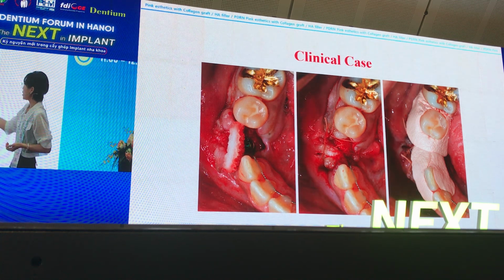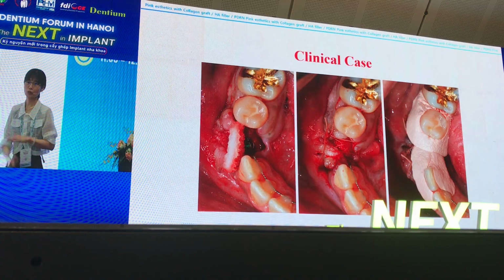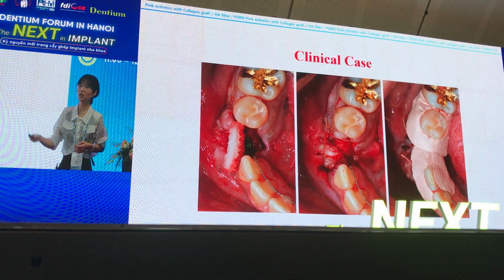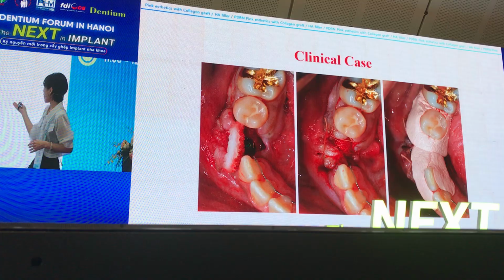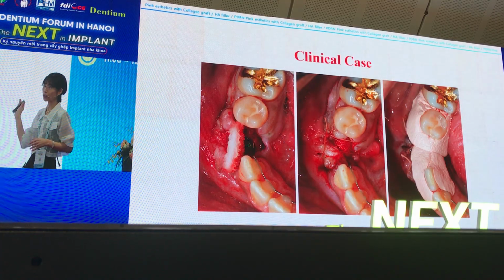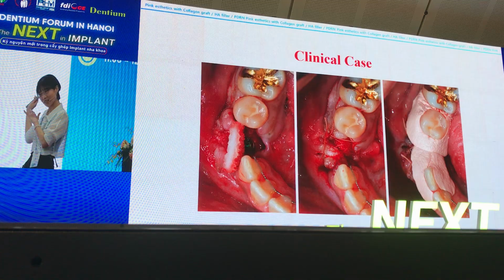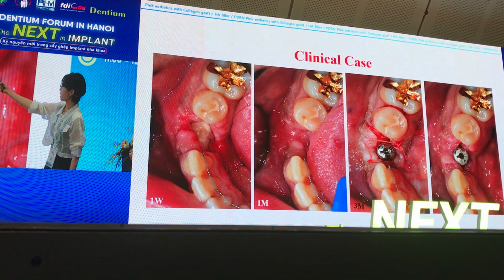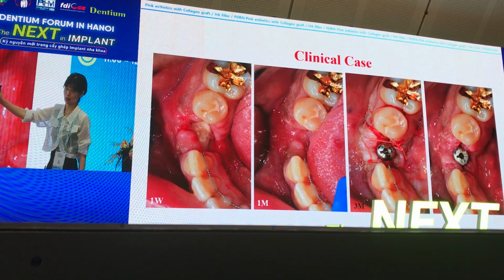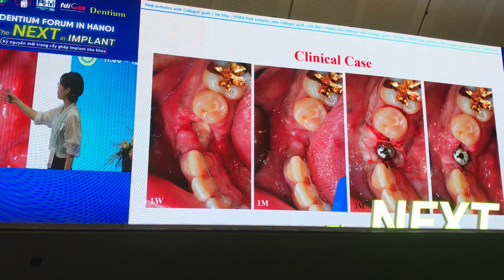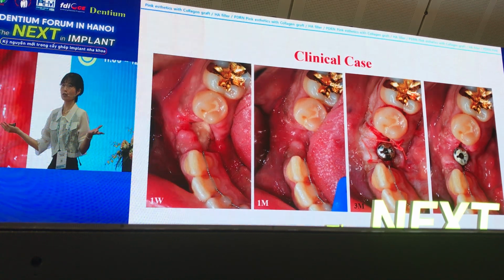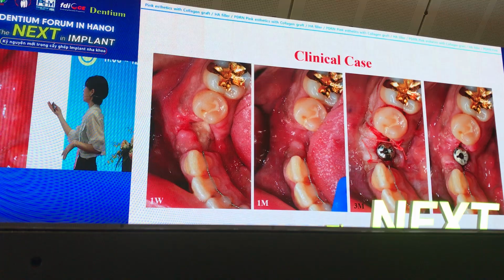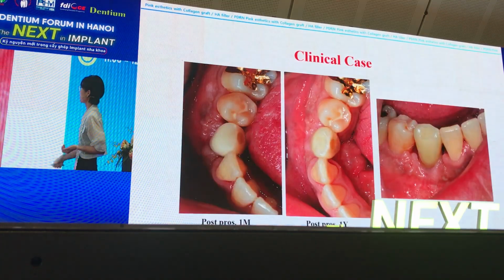But you could see a little bit of open healing, right? But don't worry because I used the collagen graft too. It is very strong, right, in open healing. And I applied a pack to keep the patient comfortable from infection and also pain. And after 1 week, you can see the soft tissue is well healed, right? And also after 1 month, you can see that the soft tissue is well healed, covering the defect. Right? So after 3 months, I did the second operation and finalized.